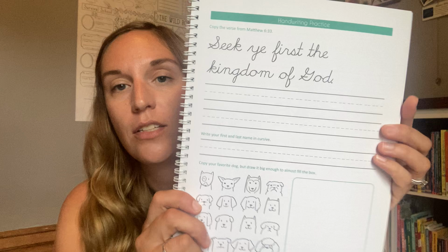Now, if you have a kiddo who is not super into art and being creative, they might not like this as much if they're expected to do that extra piece that's not necessarily related to the handwriting each day. But for my kids, they have really enjoyed it. You can see the first page that I showed you is just a more simple word at the beginning, and then as the year progresses they start writing more full sentences. It is a faith-based program, so you will have a lot of sentences and topics that are related to God and faith. So if you're looking for more of a secular handwriting curriculum, then this is definitely not for you.